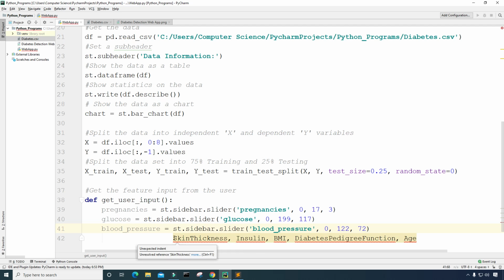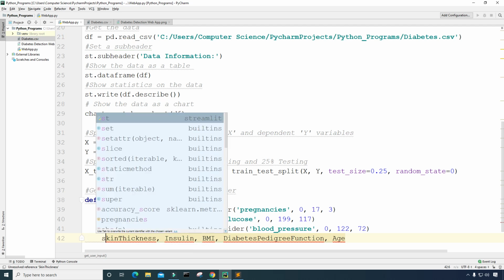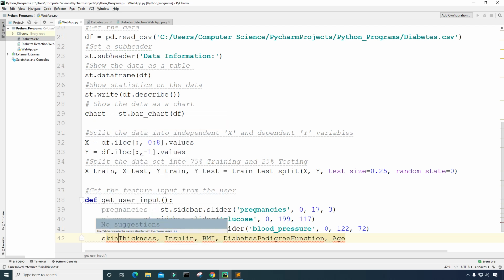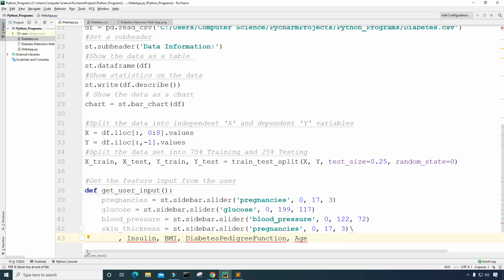And next we have skin thickness. So I'm going to make this a lowercase s, and I'm going to make this an underscore and then lowercase t. All right, and let's just paste the sidebar slider there.